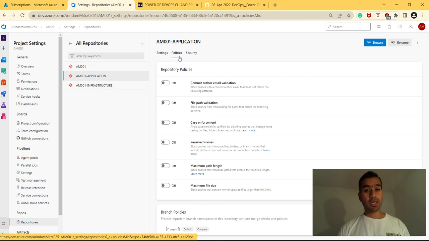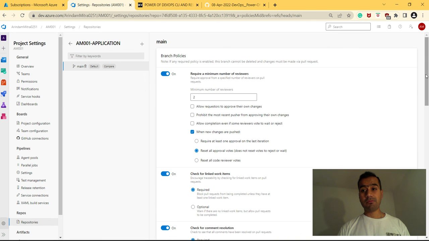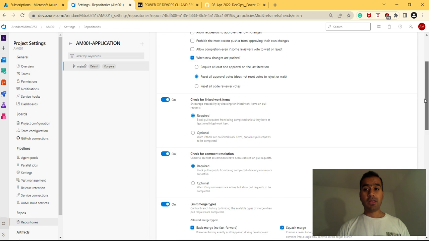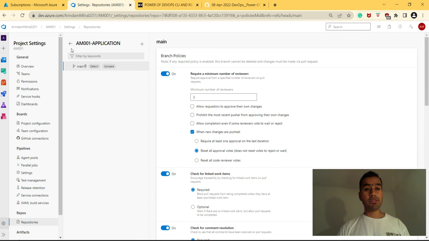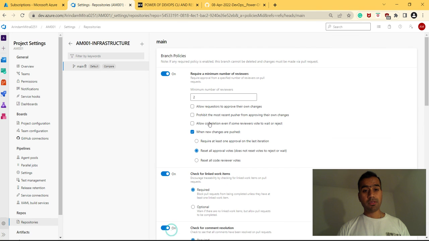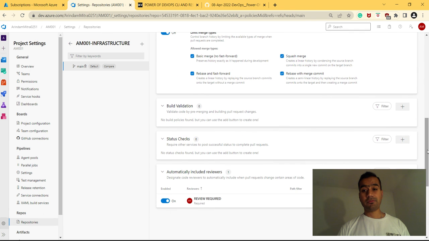I go here again, go to policies, go to main branch. It is exactly the same as the previous repository. Let's check if it is there in AM001 infrastructure. There in policy, again you go to main, and you see that this is the exact same policy.